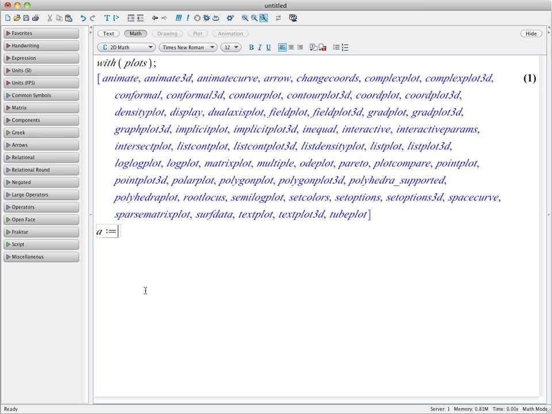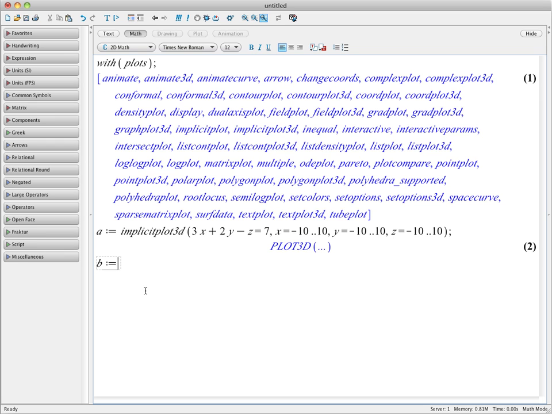I'm going to assign the result of the implicit plot to a variable. So I'm going to let a equal implicit plot 3D, and then type in the equation of the first plane, 3x plus 2y minus z equals 7. And I'm going to look at this from negative 10 to 10 on all the axes: x equals negative 10 to 10, y equals negative 10 to 10, and z equals negative 10 to 10. It looks like I don't see any typos, looks good.